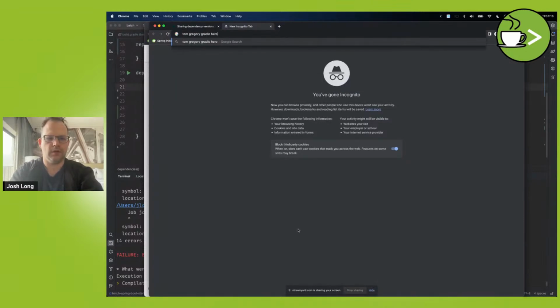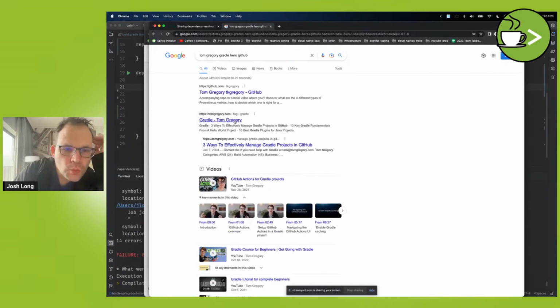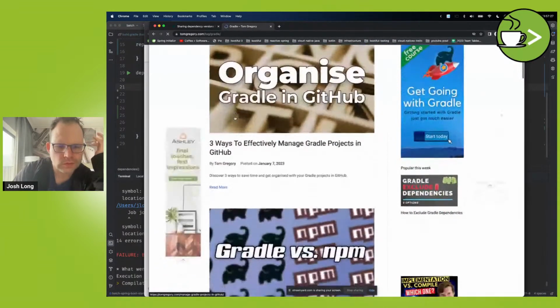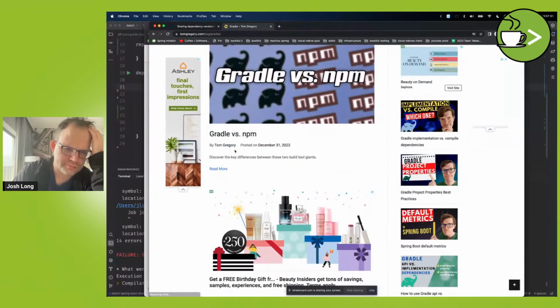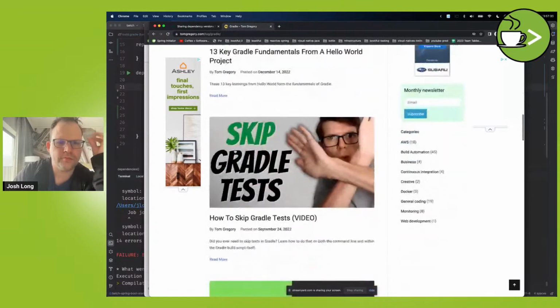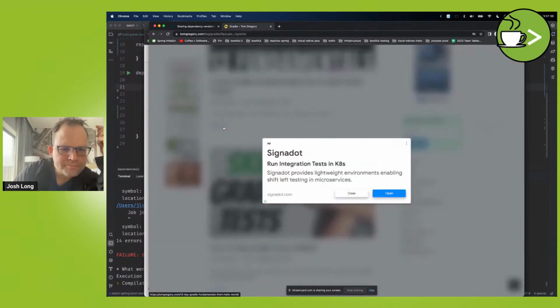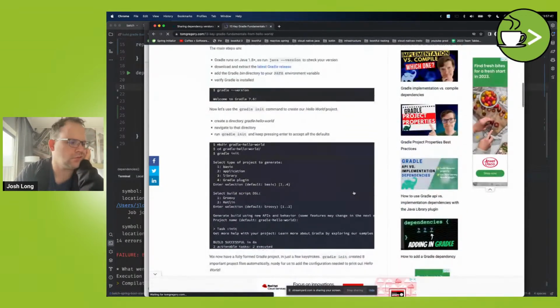Little Hero GitHub. Gradle version, Gradle init.